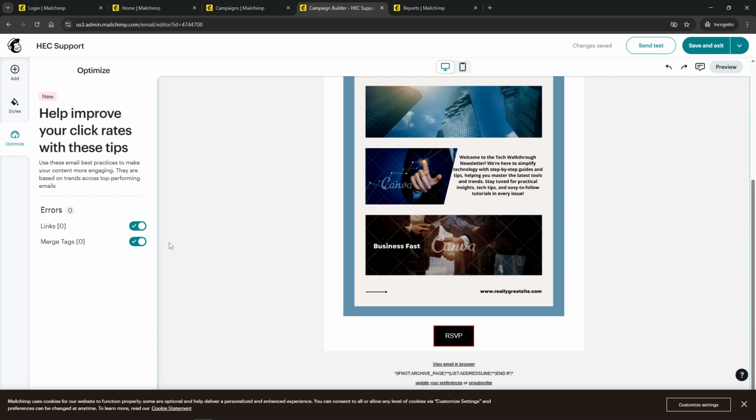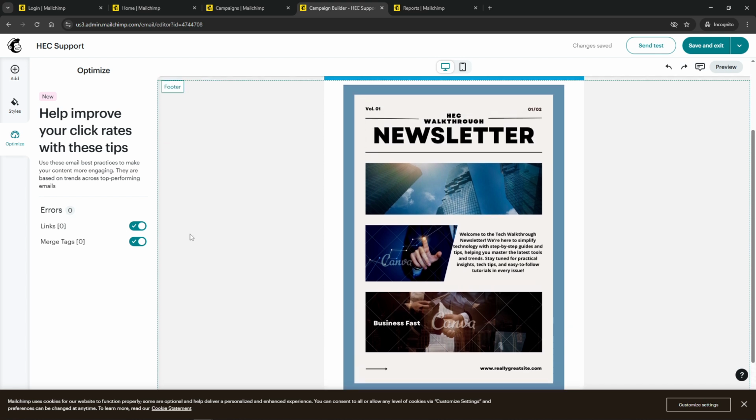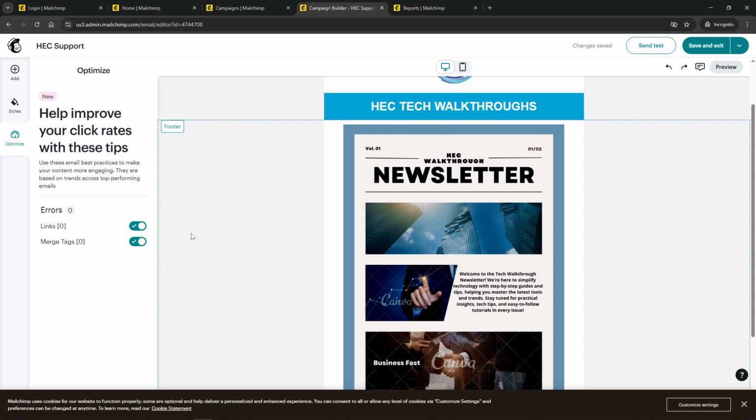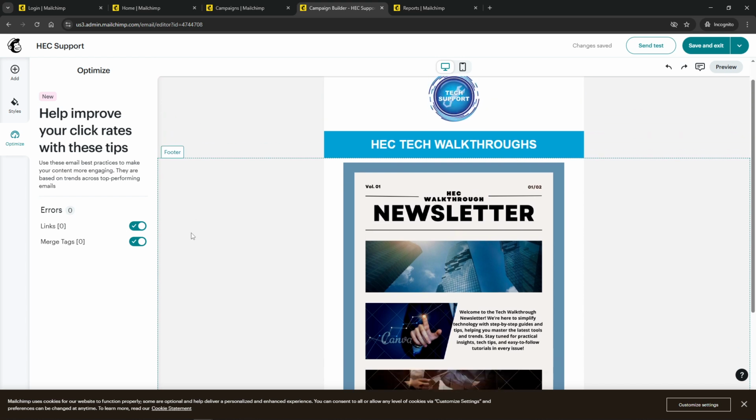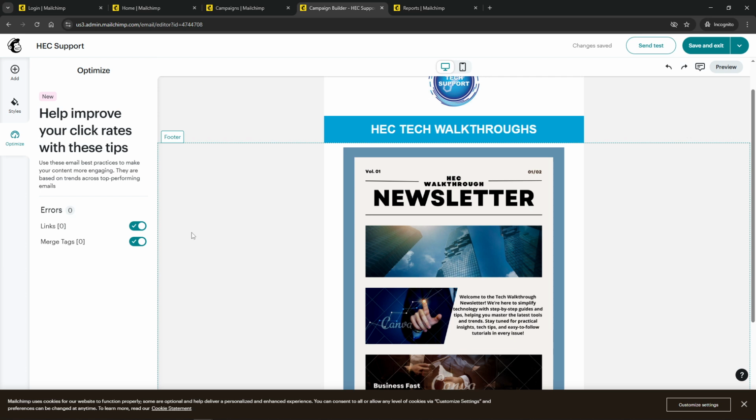Then we have the content and structure of your email. The optimizer checks for readability. This includes sentence length and overall tone. This is to ensure your message is not only clear but also compelling, guiding your reader seamlessly through your content. Visual elements are just as important. The optimizer provides recommendations on your images, CTAs, and overall design elements, improving user engagement with better visuals and layout.